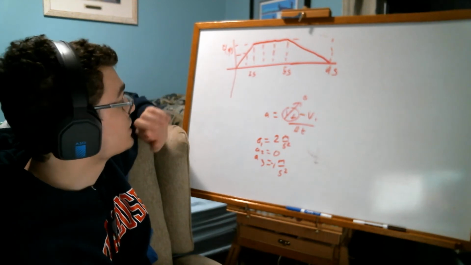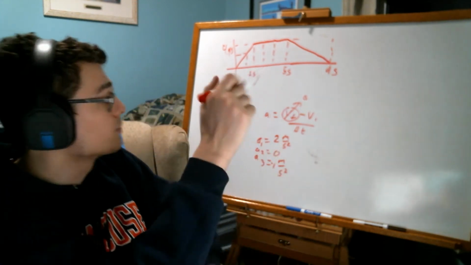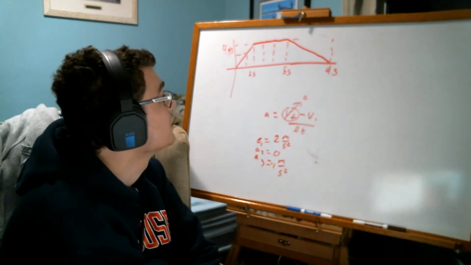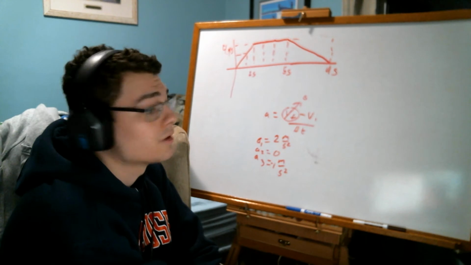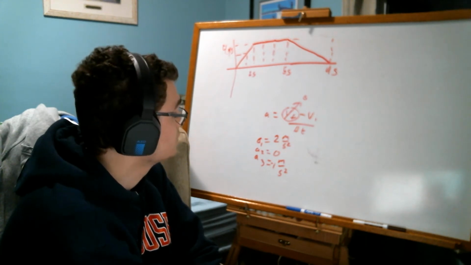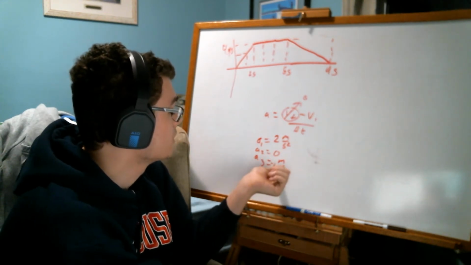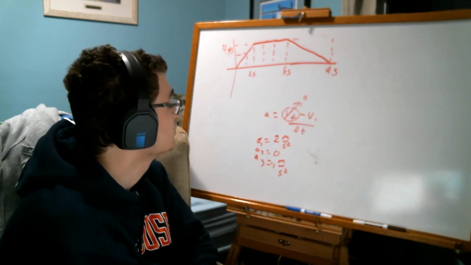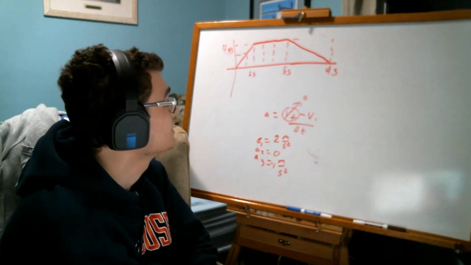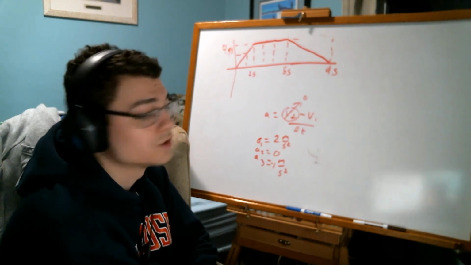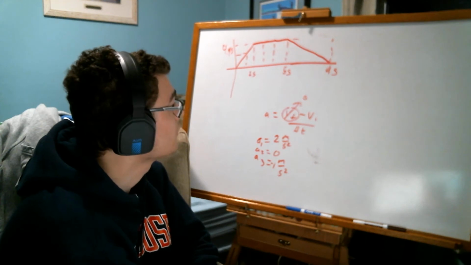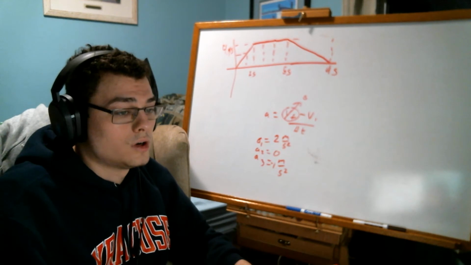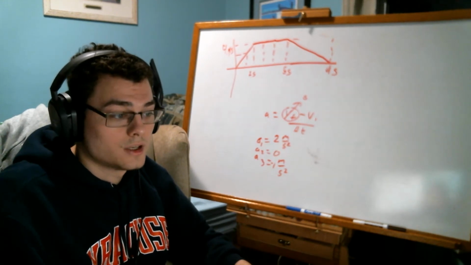And so you can do the same thing for the last one. You can break it into 4 different second intervals and then take the area of each of those. But in this case, you're going to have your slope here is going to be a -1. And so that changes things just a little bit. It doesn't make it as clean, as nice, but you can still do this math and figure out how far he goes in those 9 seconds. Okay, so I'm going to move on just for the sake of time here.